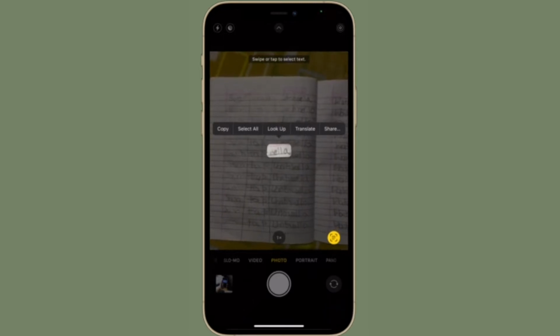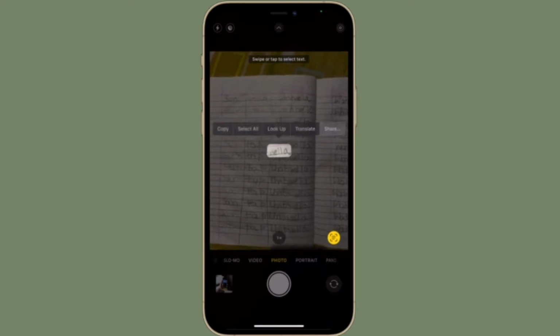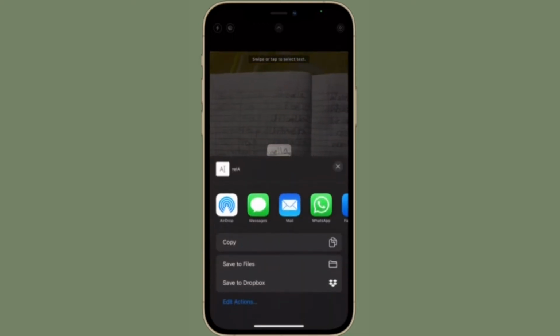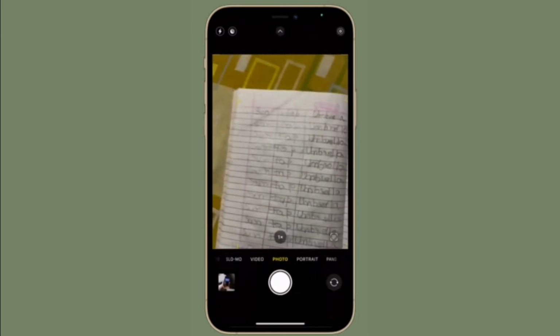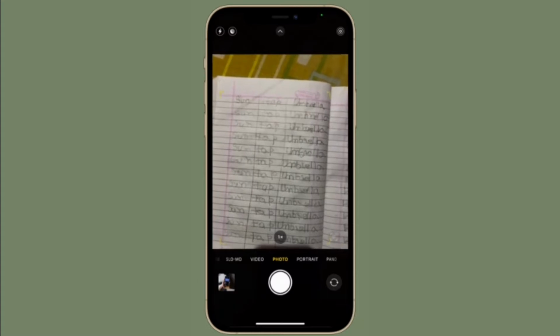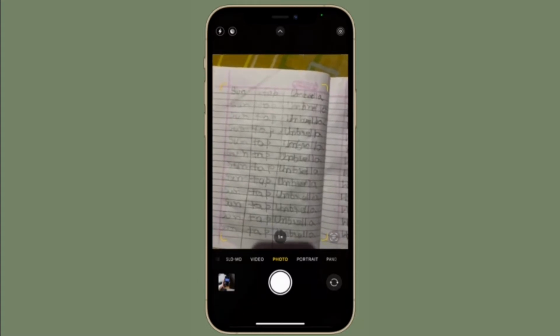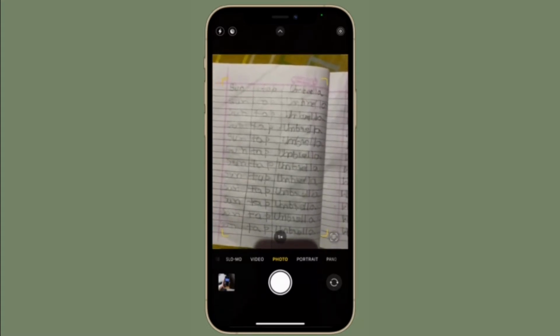But with iOS 15 and iPadOS 15, Apple is including optical character recognition, aka OCR, as a seamless option in the camera, as well as photos and screenshots you have already taken in the Photos app. That all being said, let me show you how to use Live Text on iPhone and iPad.